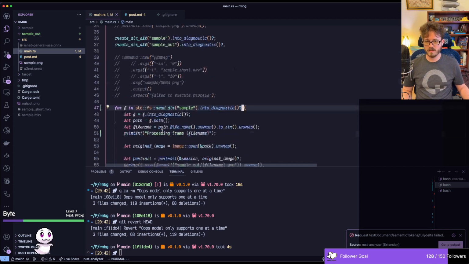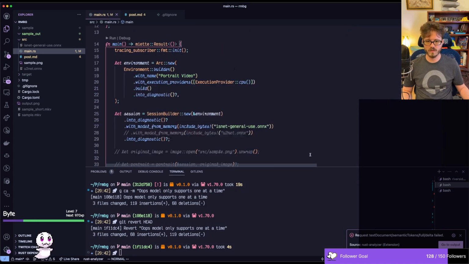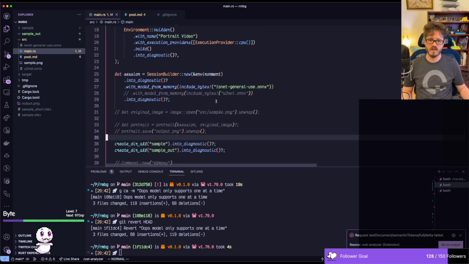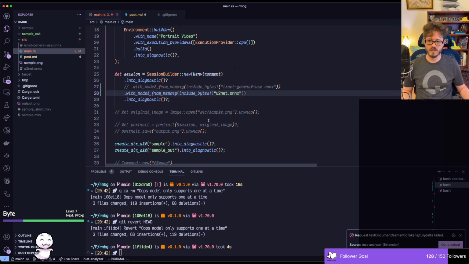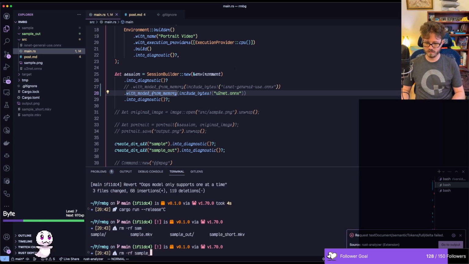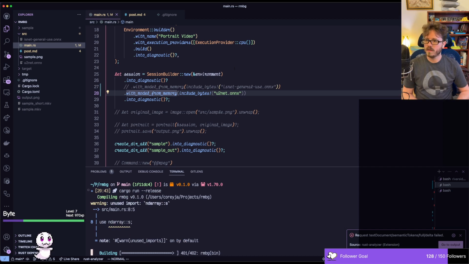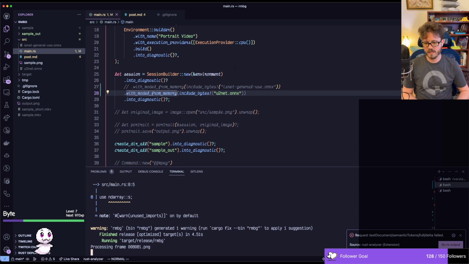So I think this will work. It's not gonna be exceedingly fast, we realize, but I think it's gonna work. I actually wonder which one of these is faster. I wonder if this U2Net is a lot faster. That would be very interesting, wouldn't it? I wasn't timing them when I was dealing with that. RM, RF, sample out. Especially because I'm using a new model. I bet they both only support one at a time, but I didn't think to check.